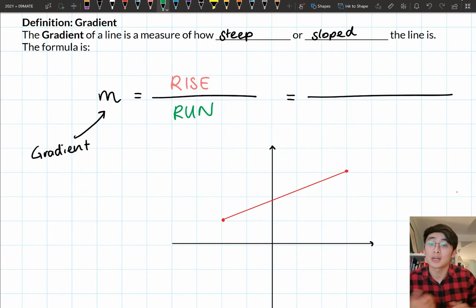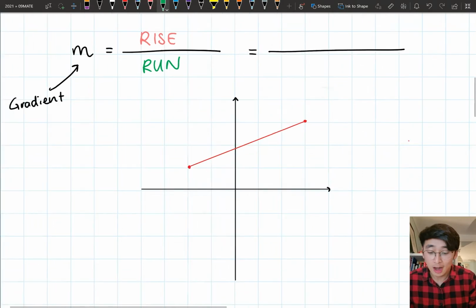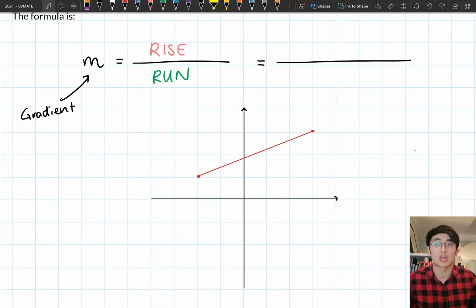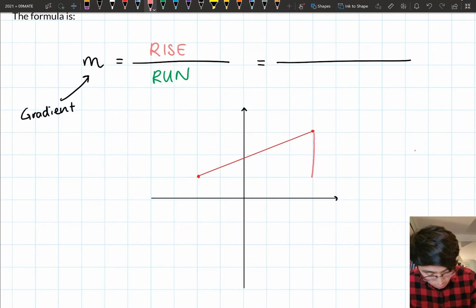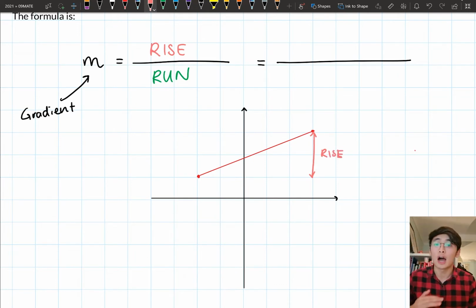So let's just have a look at the diagram to understand what rise over run is. Here, I've got a line, but I've only drawn a specific small section of this line. So I'm calling this a line segment, and I've got my two endpoints on the left and on the right. The rise is how many units I need to go upwards to get from my first point to the second point. So here my rise is this distance, from the height of the point on the left to the height of the point on my right. So this is my rise. The rise is how many units I need to go up or down by to go to my second point.